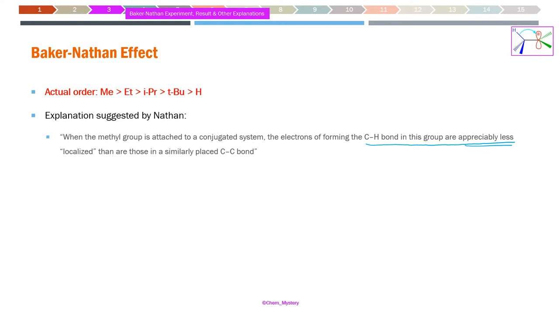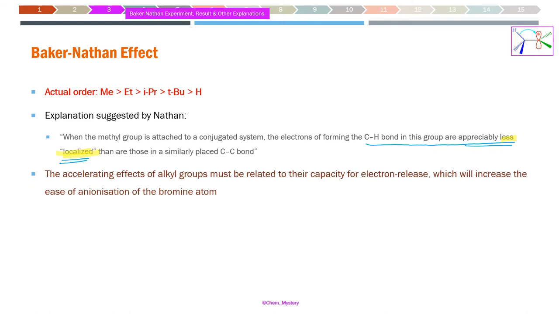When we are saying less localized, we are somehow referring to delocalization of the electrons present in the carbon hydrogen bond. And if these electrons are being delocalized, we can think something different would be happening towards methyl, ethyl, propyl, and t-butyl group in comparison to if we just keep thinking about the inductive effect. So when methyl group is present, the rate of reaction is going to be highest. This is being related by Baker and Nathan in their experiment, that electron releasing effect is coming from the alpha carbon hydrogen bonds of these alkyl groups, and this is helping the carbon Br bond to be broken, that we can say as ionization of the bromine atom from the rest of the molecule.